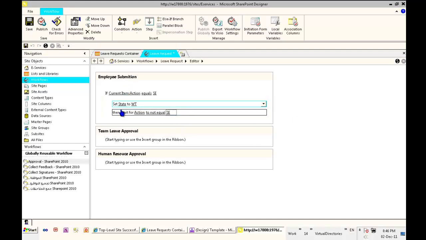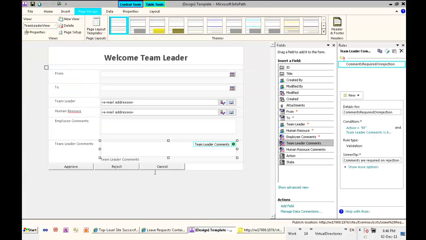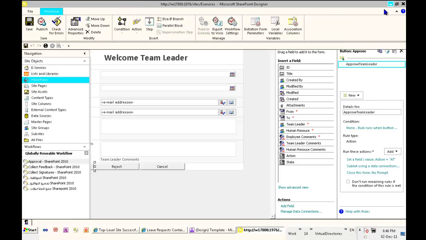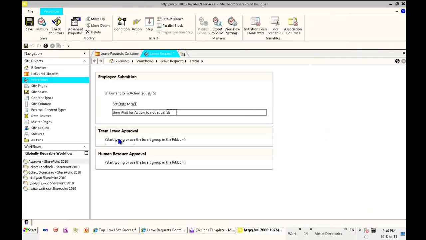So the runtime, if we want to call it, the common runtime, will stop here and wait for the team leader to modify the SE and make it, for example, approve or reject by team leader, which will be done when you click the approve. You will set the field, so this will move the workflow. So here is the connection between the InfoPath and the SharePoint Designer.